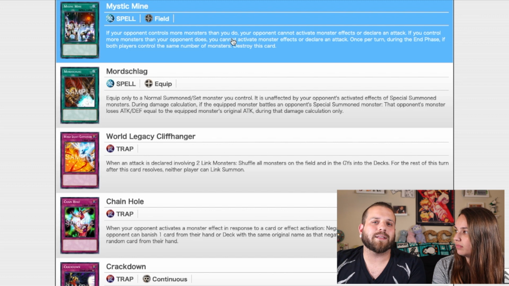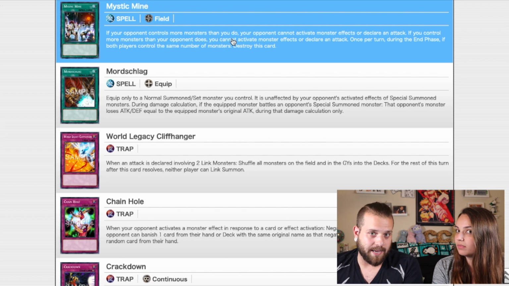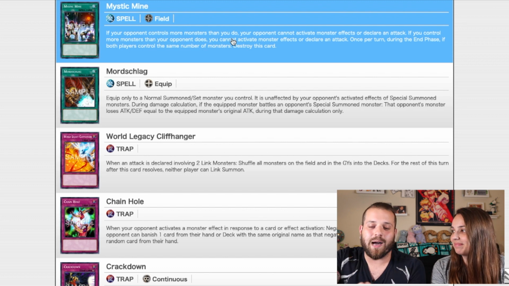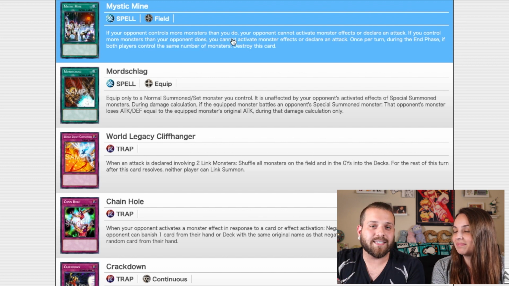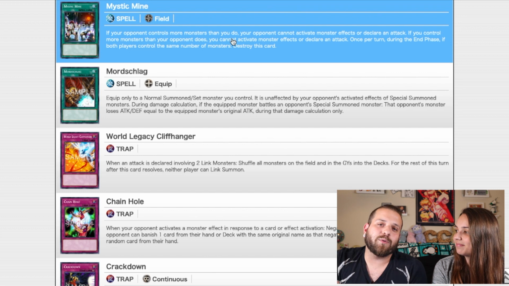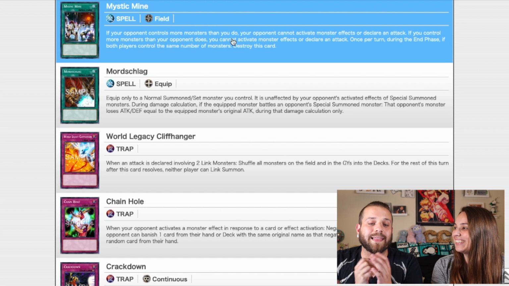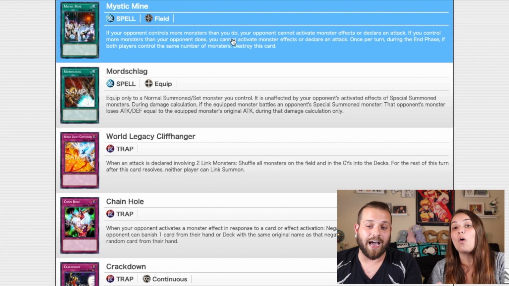Players have literally been clamoring for this card to get banned. They want this card gone so badly. And the fact that Konami is reprinting this, if it's confirmed a secret, I'm not saying we can read minds, but I'm pretty sure that confirms that Konami likes this card and thinks it's healthy for the game. Because I think it is.